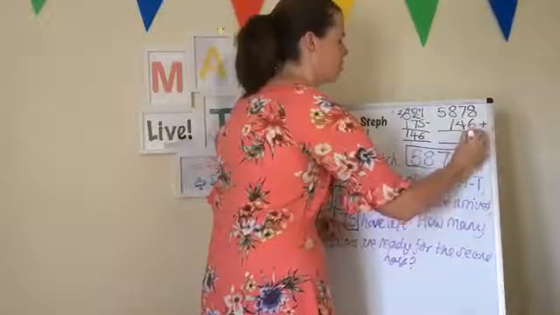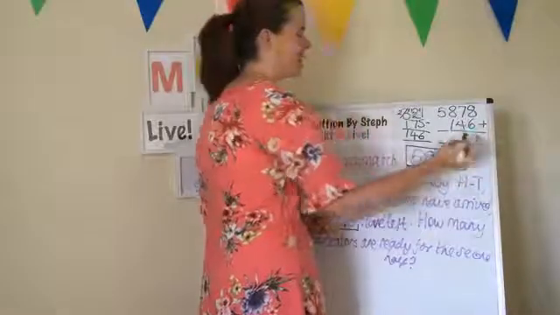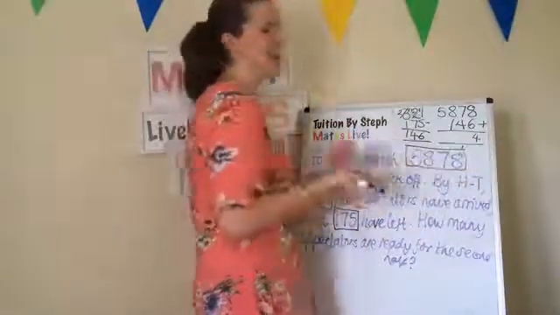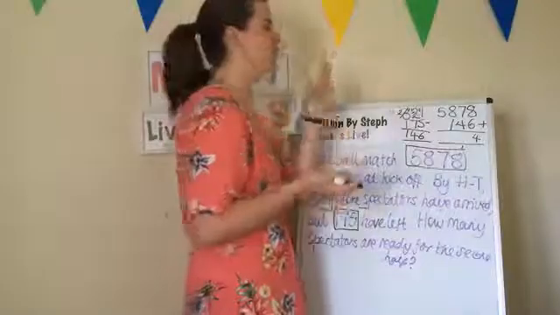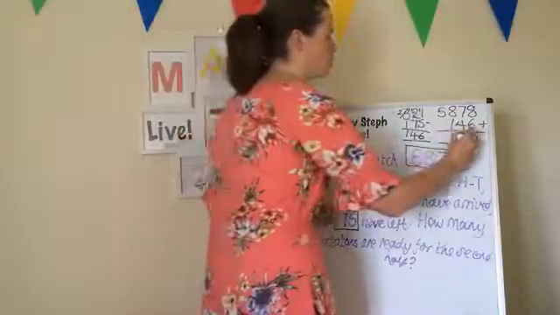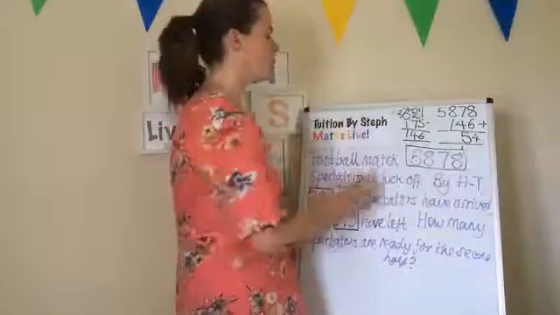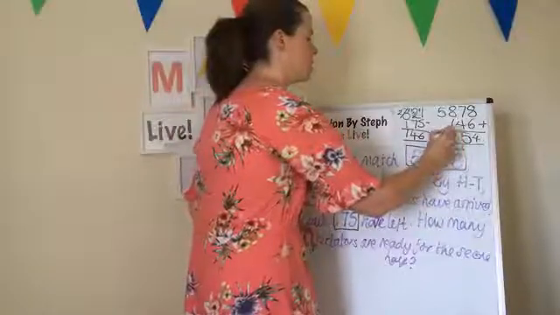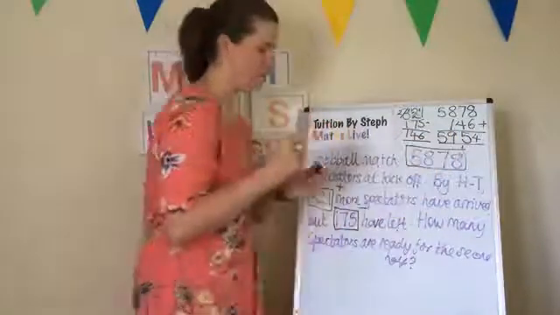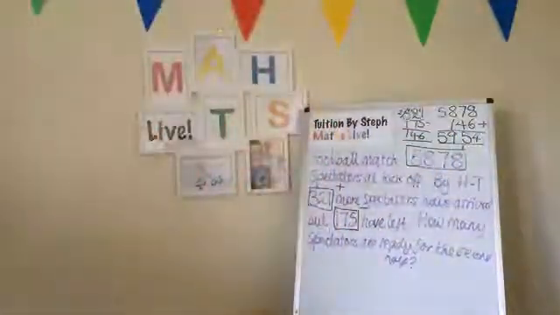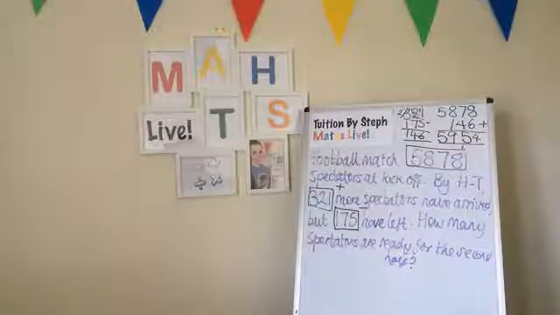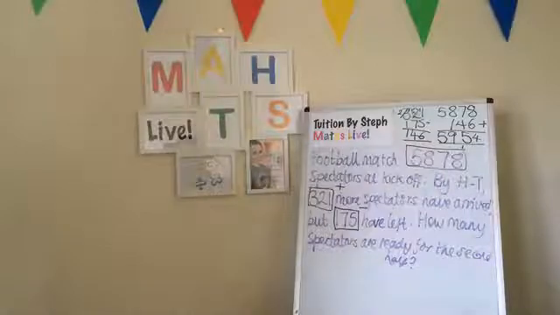14, 7, 8, 9, 10, 11, and then we've got the extra 1, which is 12. We've got 8 plus 1, which is 9, and 5. Let me have a look. I have a feeling I've got that one wrong, so that's where I'm going to come to you. Oh, we've got different answers.